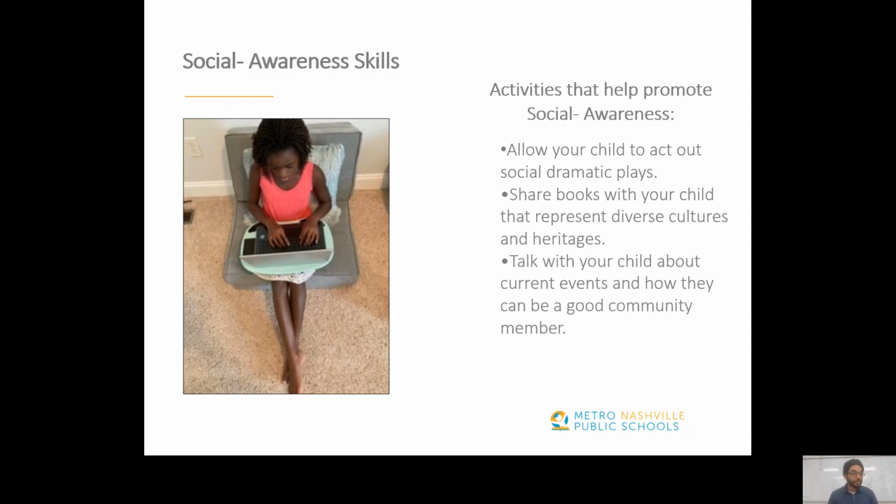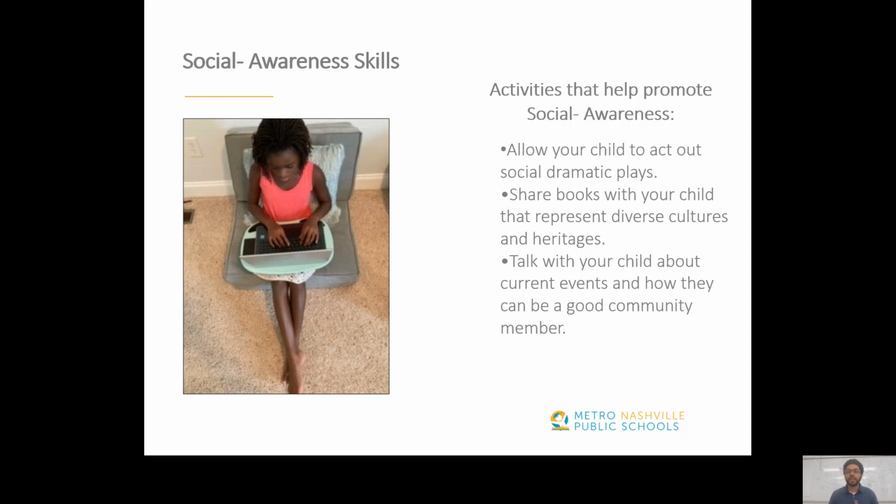So say you and a friend were walking down the street, and two other friends were walking on the other side of the street, or one friend was walking on the other side of the street. And you kind of knew him. Would you invite him over, or what would you do? Maybe he's a new student. Create a scenario, have him act it out, ask him some questions. Ask them questions about what friendship is.